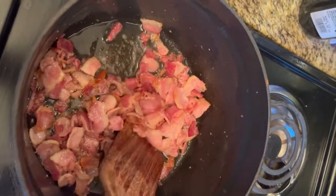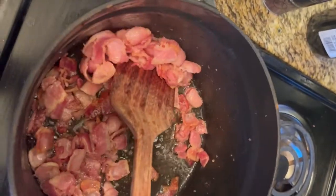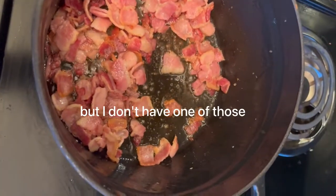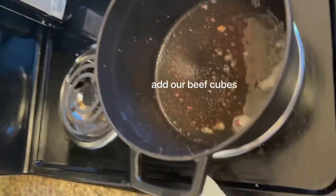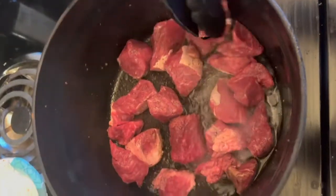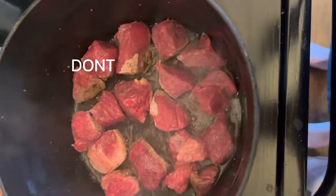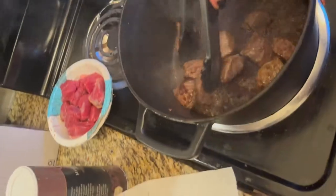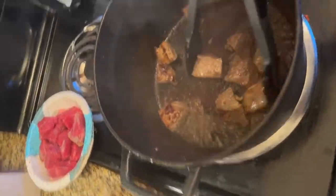Because our bacon is lightly browned, we're gonna remove it from the heat. You're supposed to use a slotted spoon, but I don't have one of those. Okay, now in this fat, we're going to add our beef cubes. Try not to overcrowd them. Okay, now don't touch them. Now that they're getting golden brown, we're gonna flip them. And now we're gonna remove the beef, put it on the plate with the bacon.